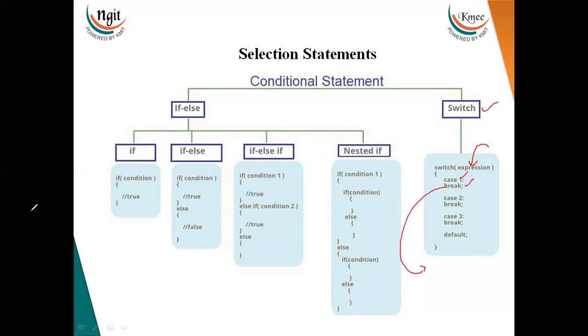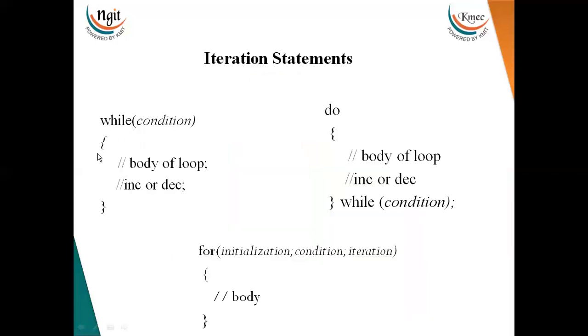For example, if your choice does not match with case 1, then we go to case 2. If it matches, then we execute case 2 and call the break. Then we come out of the block. Break is the keyword which is used to break out of the complete loop. This is how we check our choice with the different labels. If our choice matches with any case, then we execute that particular case. Otherwise, we go to the default case and execute it. That is all about the conditional statements.